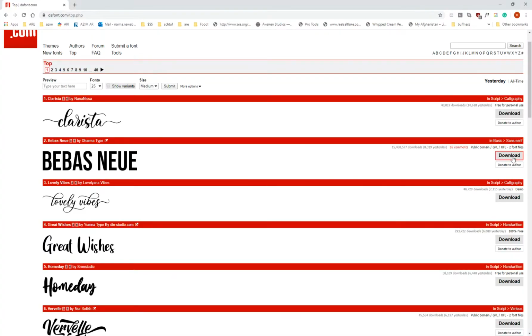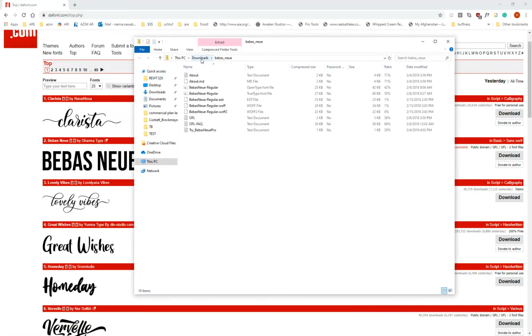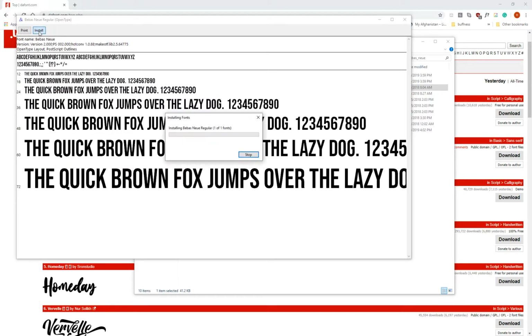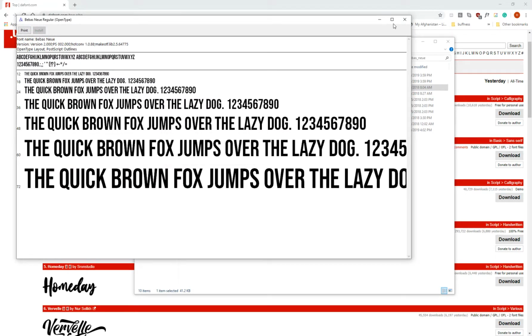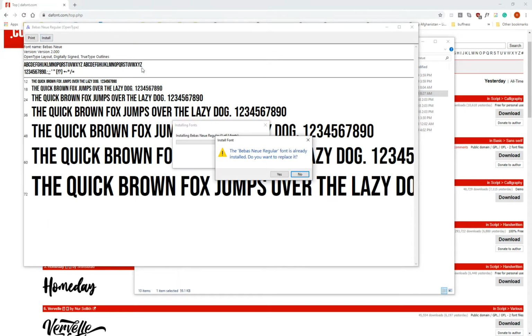So from here, I want to go to download, and it downloads it in a zip folder. Now this is the only thing that has given me trouble in the past, because since it's in a zip folder, sometimes when I try to install it, oh, it does. Okay, good. In the past, we've had to unzip it and then install it.